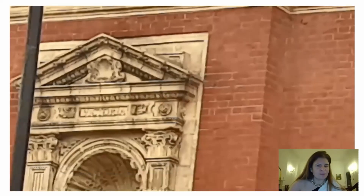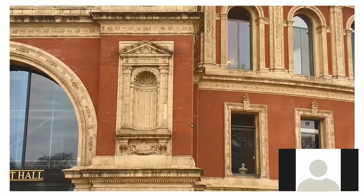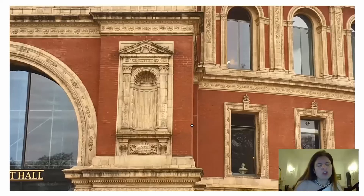Does anyone want to ask any questions? I have questions — which are showing Albert and Victoria, is there some sculptures missing inside? Because it looks like there should be some sculptures. I don't think so. But you will see at the back there's a statue of Prince Albert, and facing it in the front there's the Albert Memorial, which is also a statue. There are many statues around it — but I don't think they would have removed it. There are statues around and you'll see them later on.